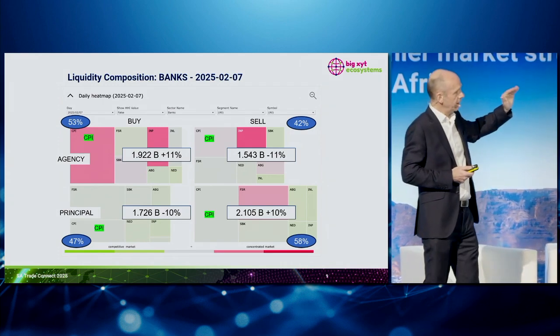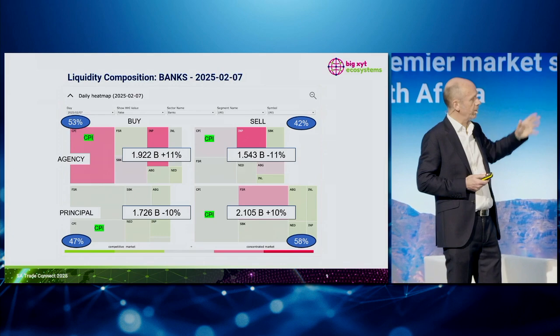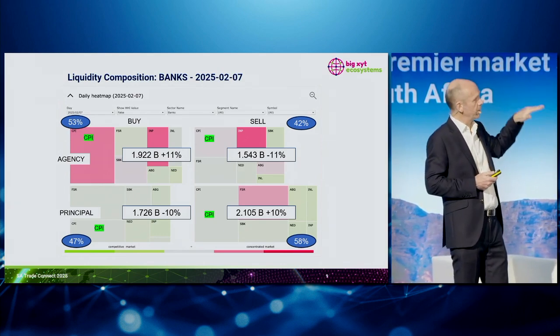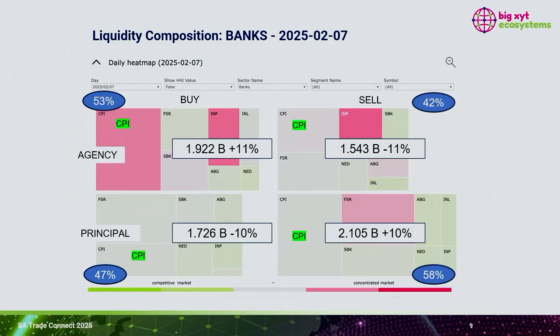So what we've done is the top half of the slide. This is a screenshot from the pre-production version of this data set for Trade Explorer. What we've done is we put all the agency trading on the top and we put all the principal trading on the bottom. I forgot to ask you on the Where's Wally slide whether you'd seen or spotted Wally. What we're looking for is Wally, and I think we might have found him. So, and there's a giveaway because I've marked that in green.